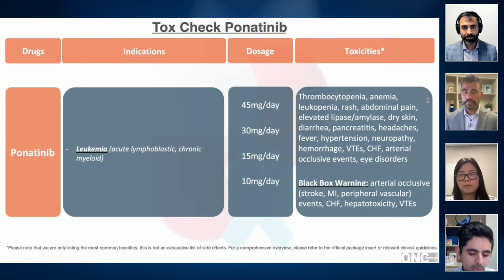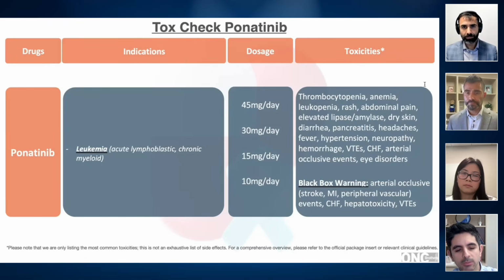So in practice, if we want to summarize the data from this study, at least in my practice, and some people maybe won't agree much with that, starting with patients who have the T315I mutation, obviously they need the higher dosing, 45 milligrams per day. Once the PCR drops below 1%, we immediately need to shift to 15 milligrams per day. Now, in my practice, and this may not be the practice for patients who do not have the T315I mutation, I tend to start at 30 milligrams per day and then reduce to 15 milligrams per day once the PCR is below 1%. This way, we can mitigate some of those pancreatitis and cardiovascular toxicities.